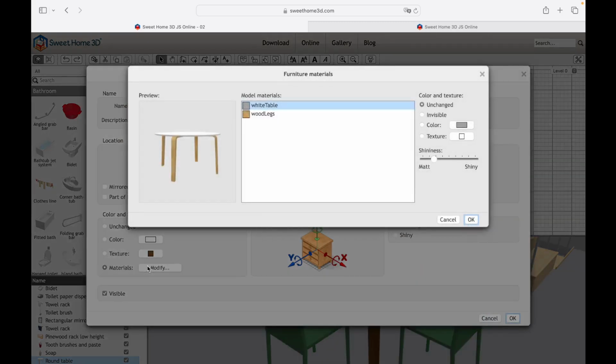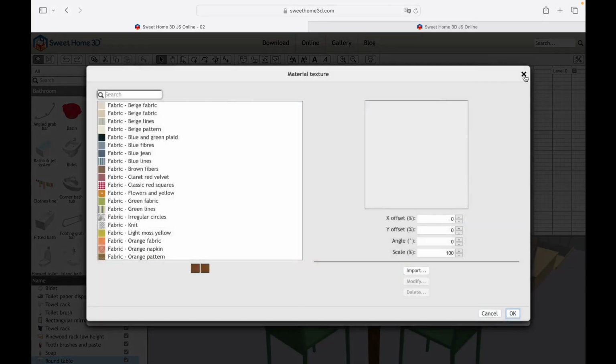The new window consists of a preview, a list of elements and settings. The parts of the object can be selected by left-clicking in the Model Materials section. The selected elements are highlighted in light blue within the list and with a flash within the preview. Once the part to be modified has been selected, we can leave it unchanged, make it invisible, assign a color or a texture. Finally, we can establish the shininess of the material with the present slider. By selecting the color and texture functions, the same windows explained previously will open.